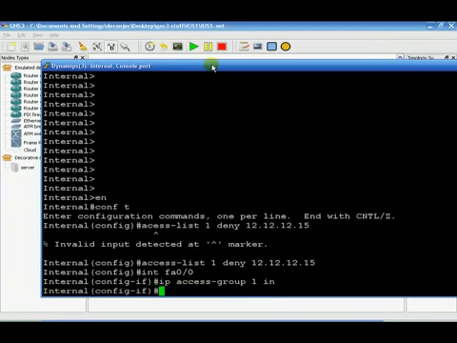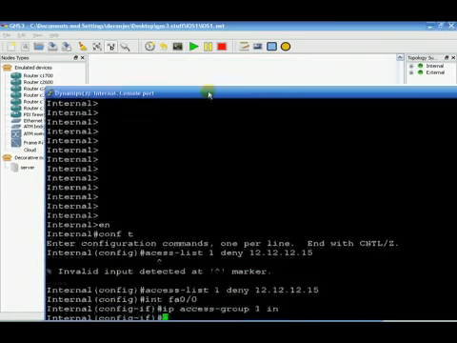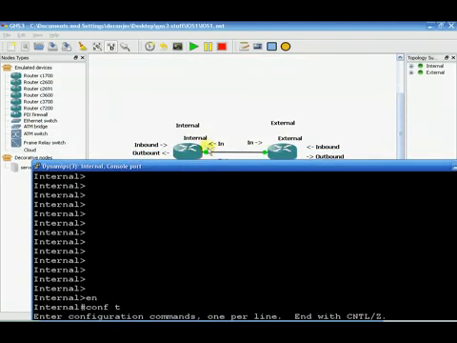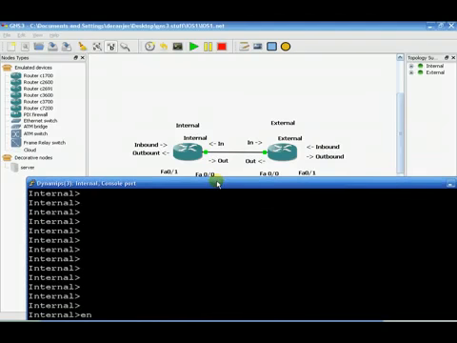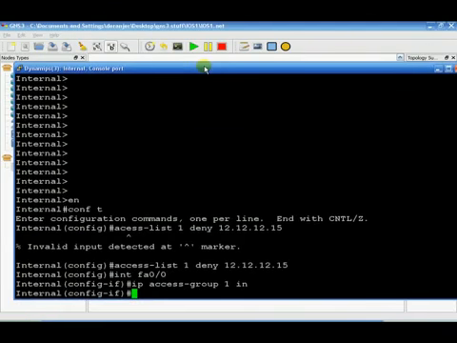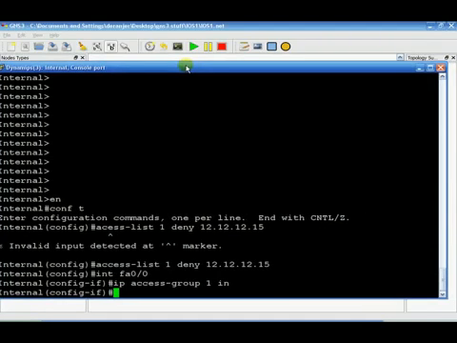So essentially I just applied the access list inbound on FA0/0. And that should deny any traffic from 12.12.12.15.